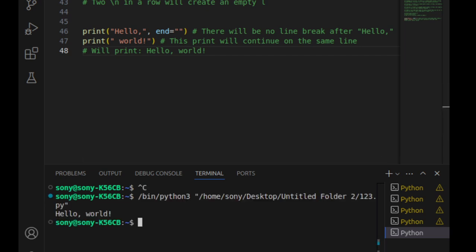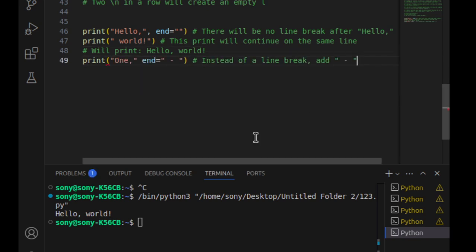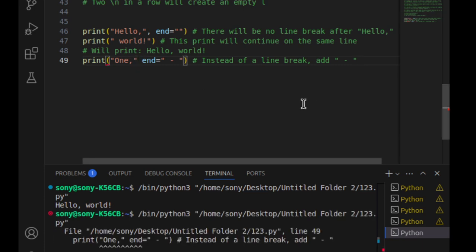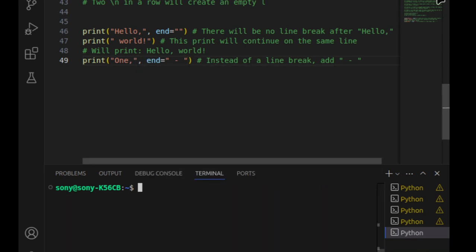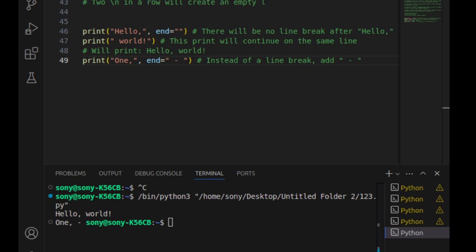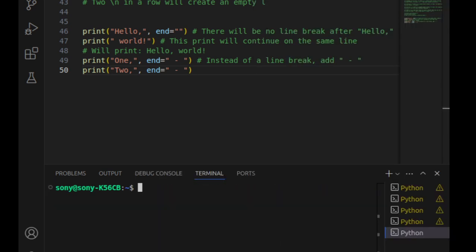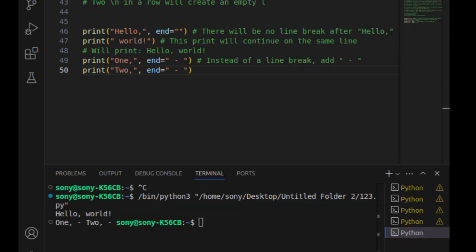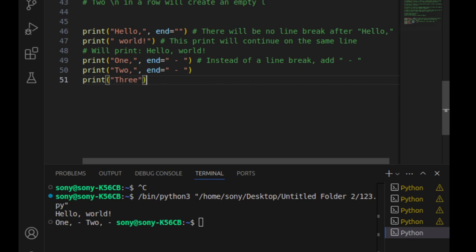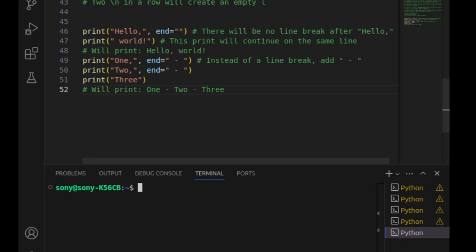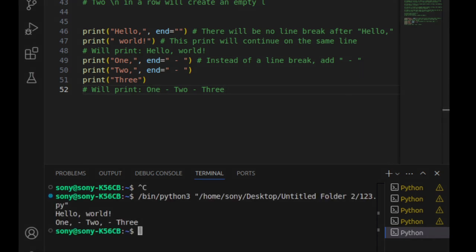We'll print, hello, world. Displayed 1, 2, 3 in one line.